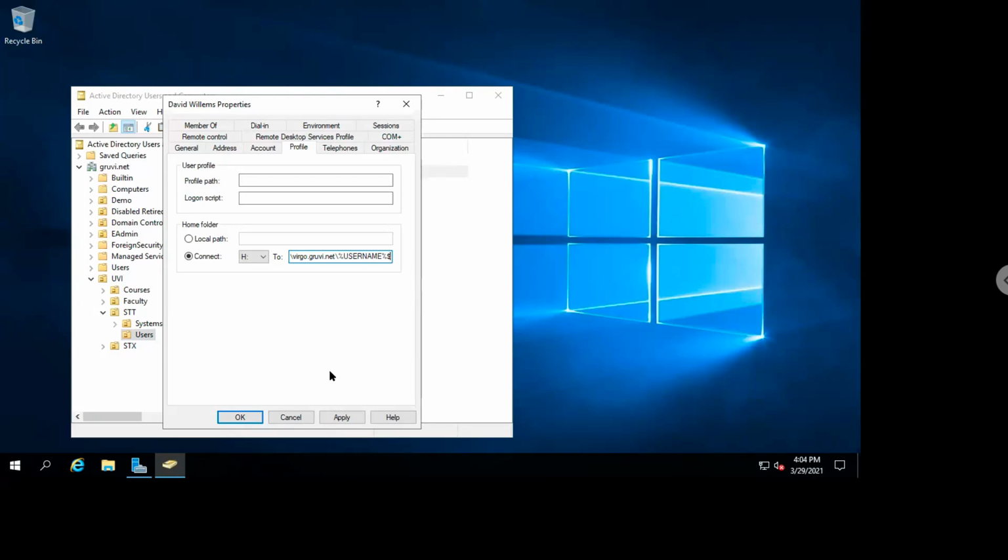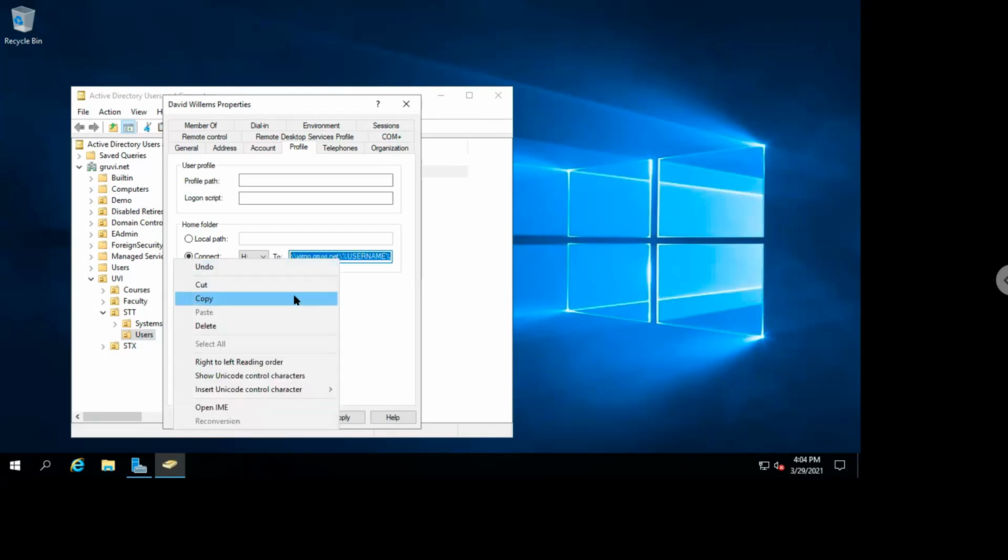If I use that as a standard setup for everybody, I can basically copy this and paste this into every user's H drive. As long as I have the share set up, when you log in, it'll connect to H. So what am I saying? I'm going to hit apply. I want you to notice too, there's a login script option. I'm going to show you. This will connect the S and the T drives. I'm going to create a login script right here.